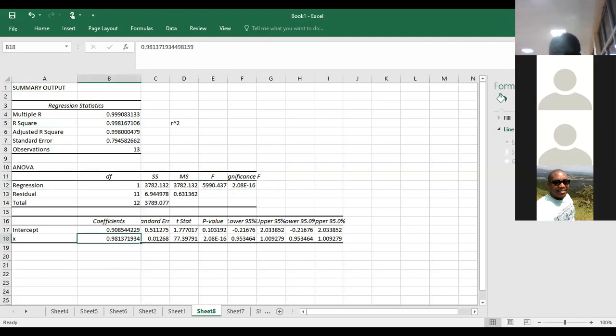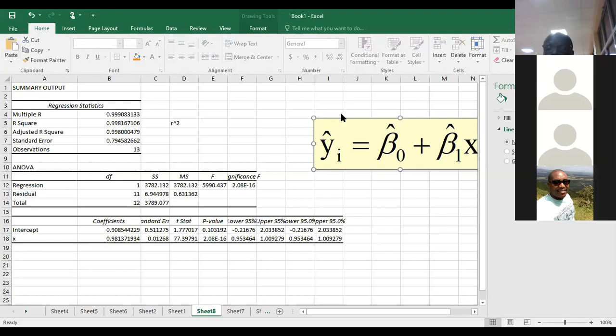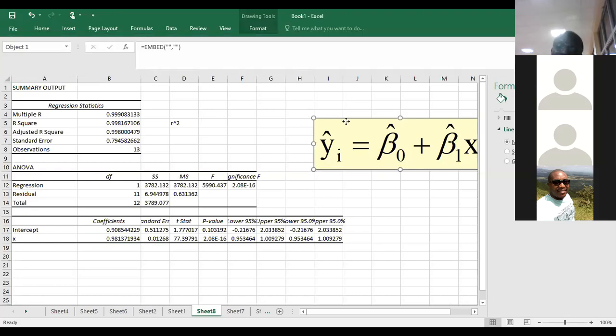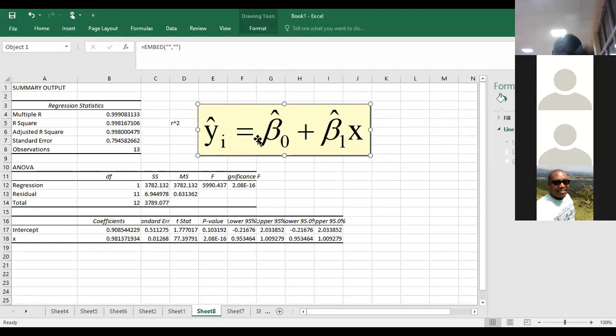So now you can write your regression equation, either from our calculation or from the line, like this one here. I'll bring it for you. Our general equation was this. This is the estimated equation, not the general one. After you have made your calculations, you have to substitute them here.